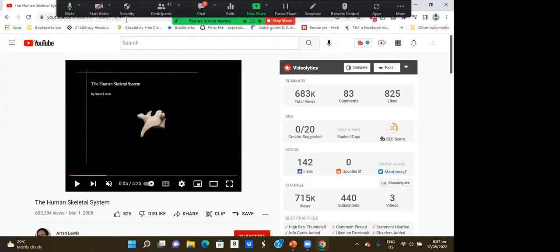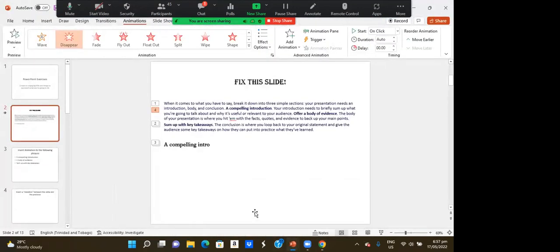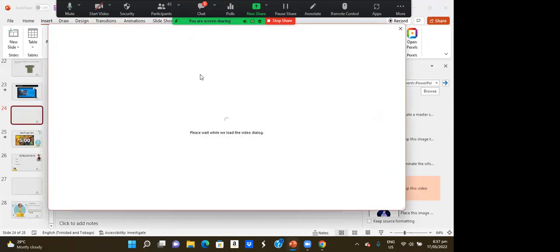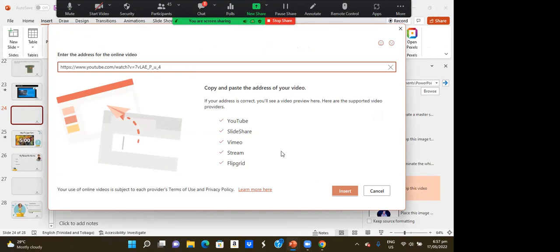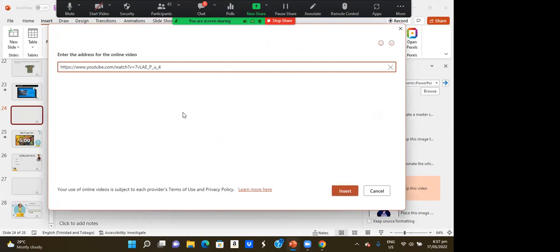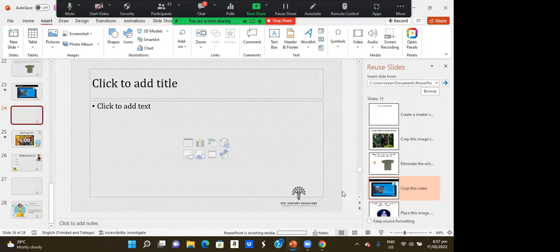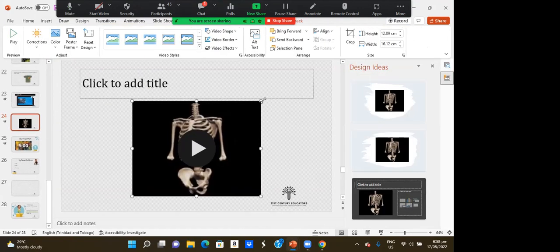But for YouTube, for PowerPoint, sorry, you can actually just use the regular link and it still shows up in your presentation. So for example, let's go back here. If I click video, I now have my link. I'm going to insert it. It will load here to ask you if this is the correct video that you wanted. And you click insert and it shows up in your PowerPoint. You can make it bigger, you can make it smaller. We're not going to go into how, but if you go into video playback, you can do a couple of things with it, right? So you can go and check that out after. So that's how you embed a video, basically.